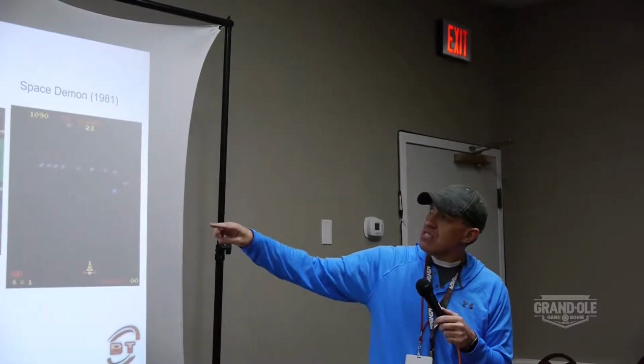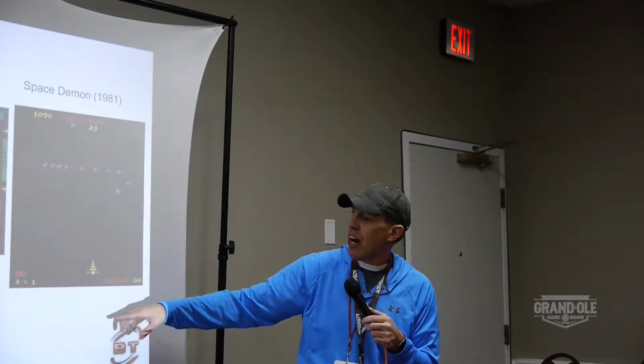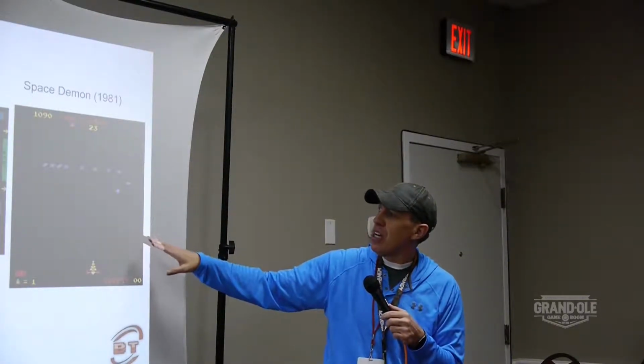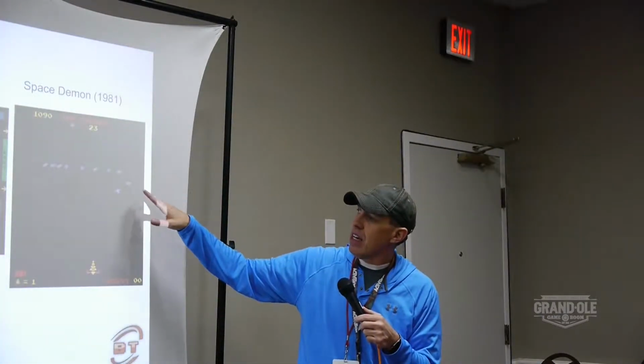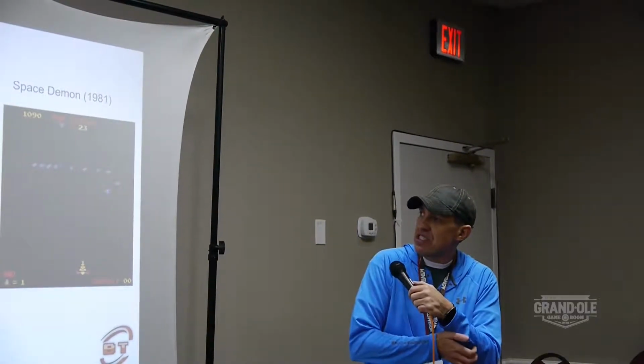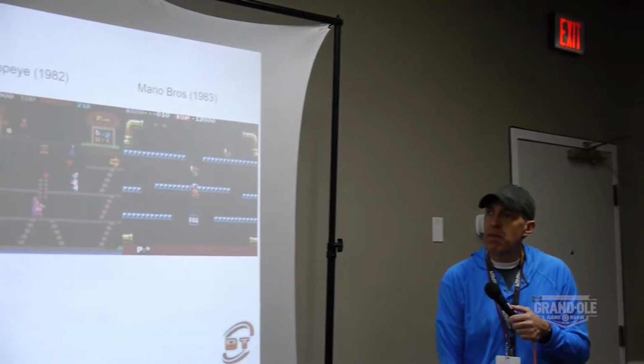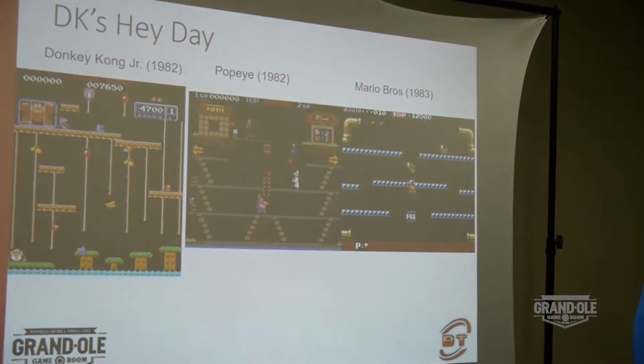Space Demon, also 1981, as you can see here, a bit of the space shooter variant as well. The ship's a bit larger. It does incorporate some pretty interesting movement mechanics of the aliens and everything like that. But again, just another take on the space shooter genre. This was or is regarded as a successor to Space Firebird as well. So, I think a lot of the space games here that Nintendo did, they mixed it up pretty good, considering it was a bit of a trope by the time the early '80s had rolled around.